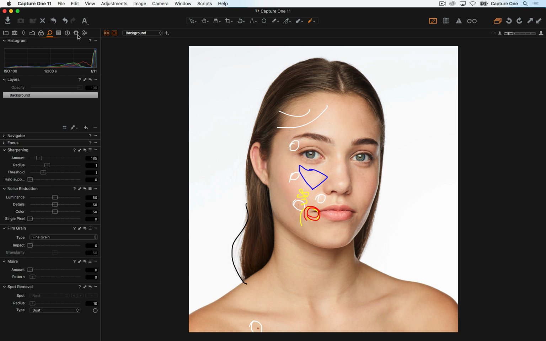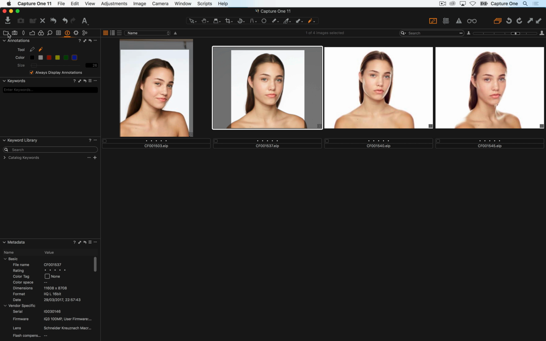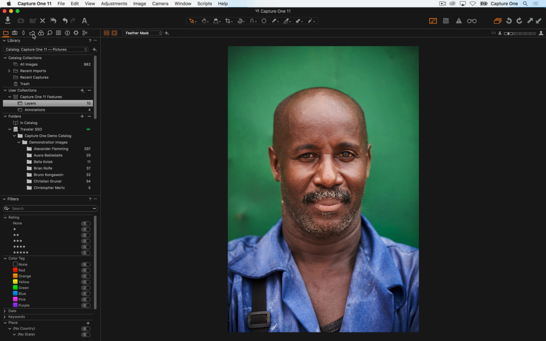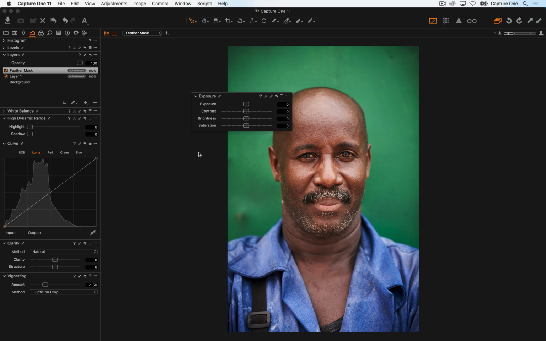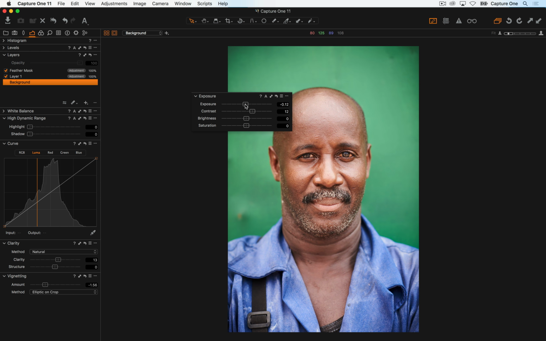Okay, last couple of things to mention, and then I shall let you go about your daily business. Let's just reset those. Performance banner. Let's go back to a different shot. Let's just grab our handsome man in a shirt. So performance, you're more likely to notice this on a Mac, but we've improved the response of the sliders, especially if you're making finer adjustments. It was a bit jerky in Capture One 10, so now it's much smoother to make finer adjustments, but you're more likely to see that on Mac as opposed to PC.